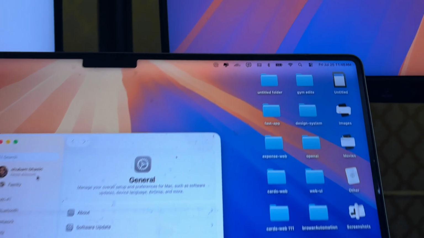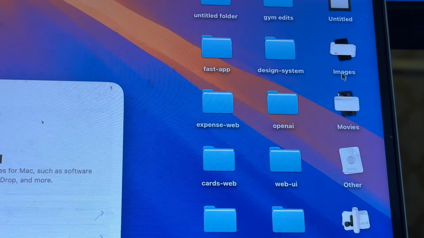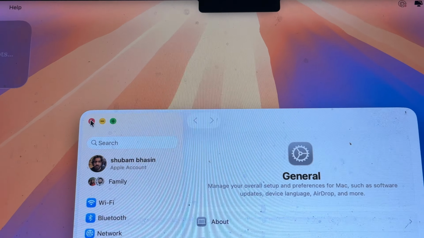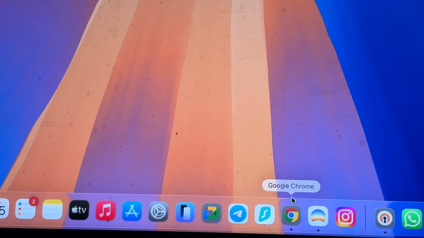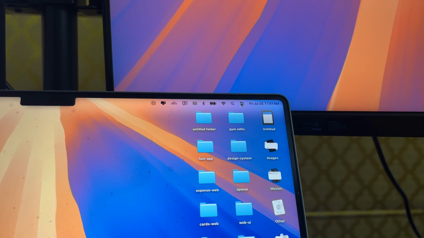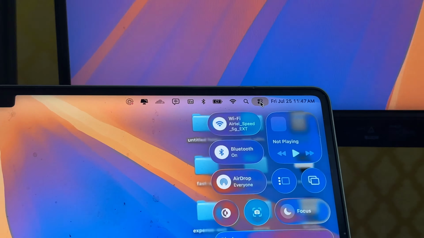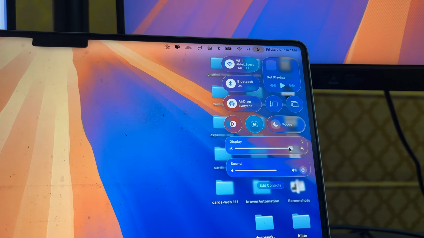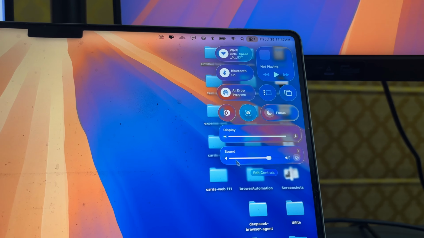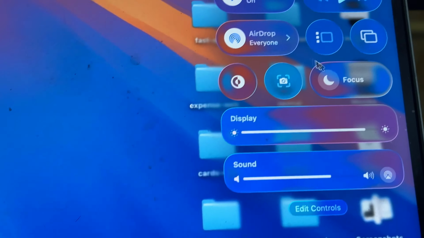And of course, I can see there is something going on on all the sides of the screen. My God, this has also changed. The icons are changed, and the settings is changed. We see a little bit of glass elements over here. So now let's check how the notification, or the control center, looks. So let me just click here. Oh my God. Okay, so we see something going on here. These are the liquid glass elements that are talked about a lot. If you can see, it is very nicely blending over the edges.